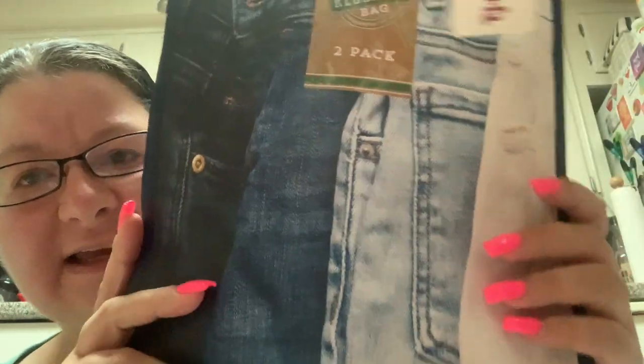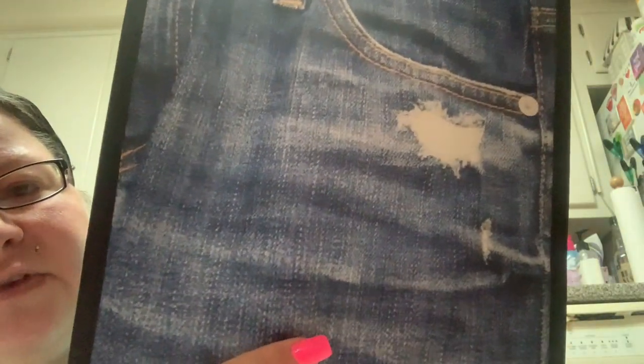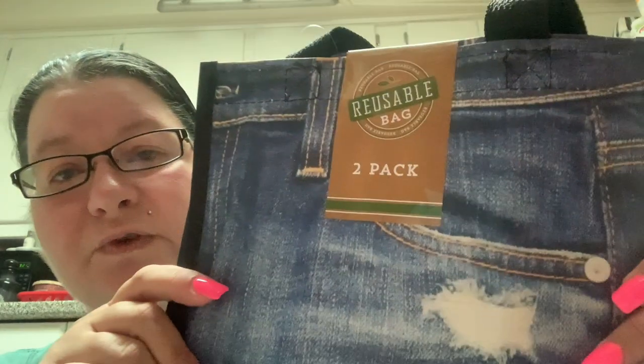They had this two-pack of mini bags — it has denim, like jeans. The thing that I like about these mini bags is that you can use them as gift bags. When you give a birthday gift, this might even be good for a man — it's like a unisex type thing. I don't really like giving traditional gift bags because people toss them or reuse them. This was $1.49 and it's really sturdy to hold things in, so it just becomes part of the gift.